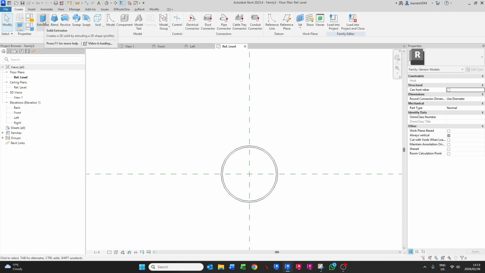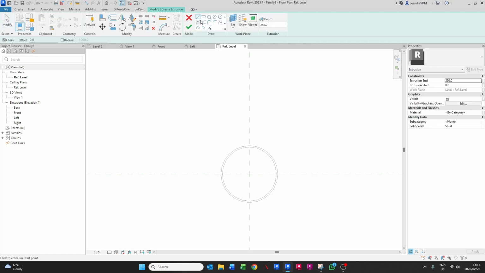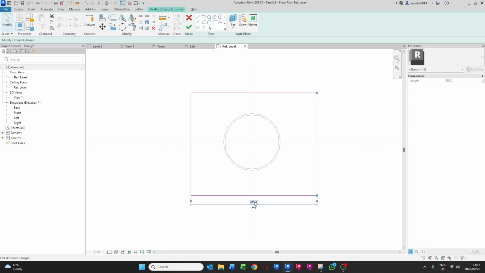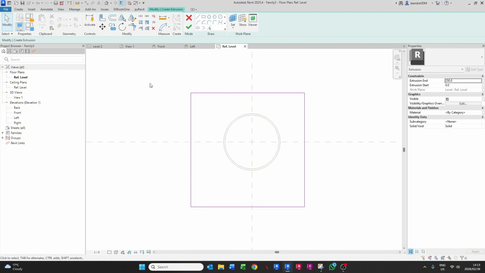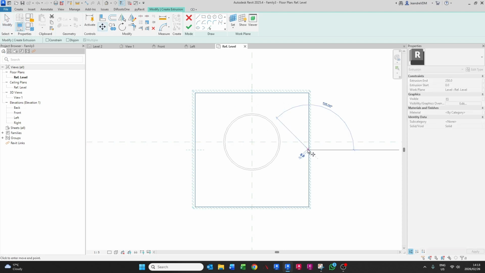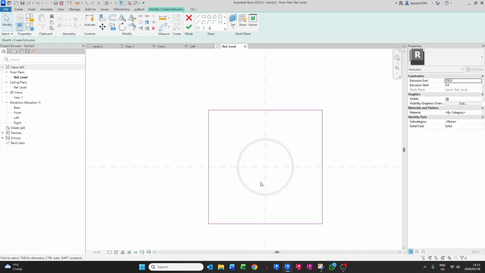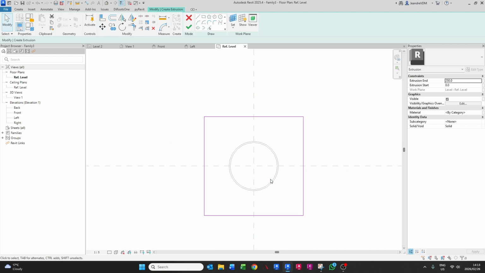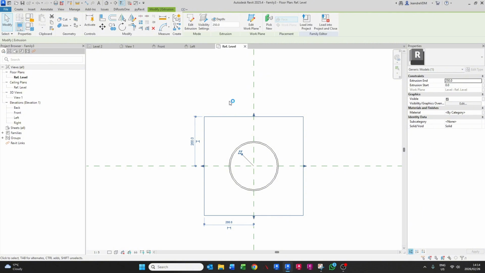All right, now we're going to do our base plate. So we're going to go extrusion again. Then we're just going to draw a rectangle. I'm just going to draw a random size, then I will resize it. So let's say we want to make it 400 and that one also 400. Then I'm just going to highlight it and move it to the center. So there's a center line, move it to there, and then there's another center line, move it to here. All right, so now that we've done that, we know that our base plate has formed. So just press finish.